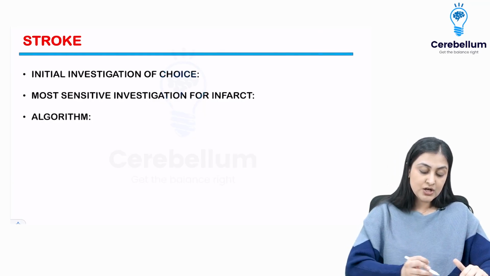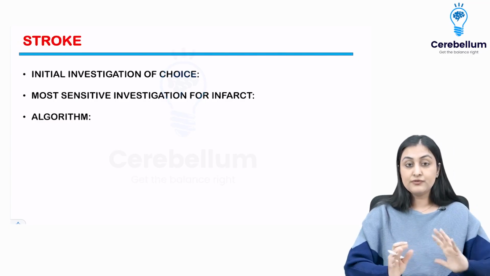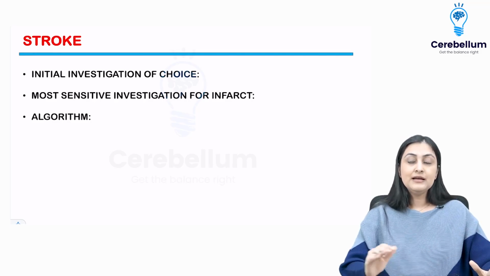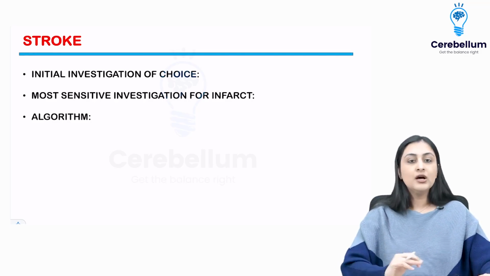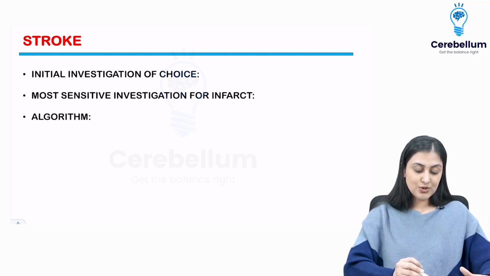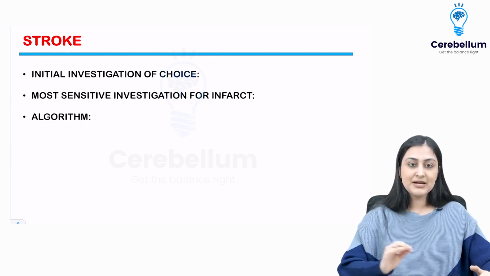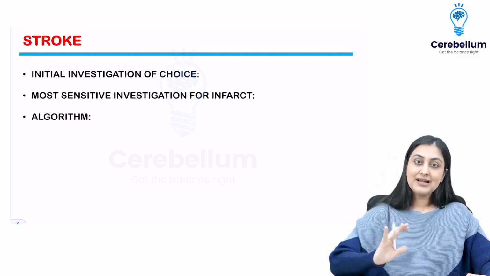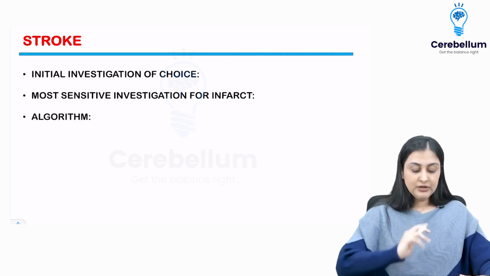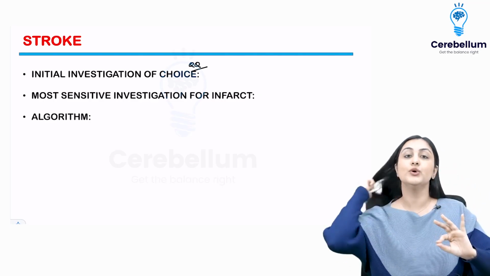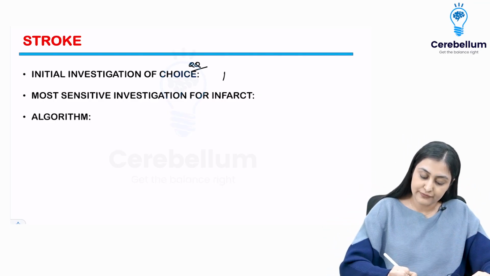Next, we talk about stroke. So within stroke, first we shall be dealing with the approach and the imaging of stroke, and then we'll see some other vascular anomalies of the brain. Okay, so in stroke, very important, something that you will study in detail in medicine, I will teach you the diagnostic algorithm. So the most important thing, what is the first investigation that you will do in a patient of stroke? So the first investigation is a non-contrast CT.